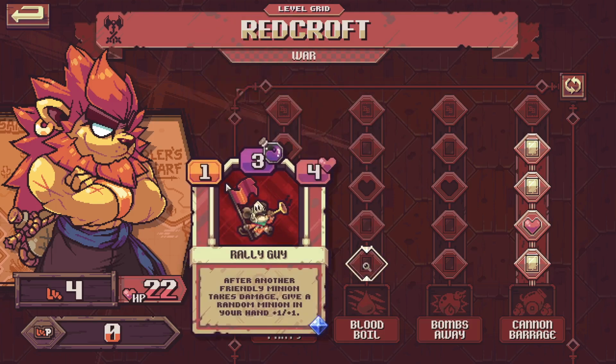And then what was this one? This is the self-damage archetype, right? 3 mana, 1/4, give a minion in your hand +1/+1, right? Oh, that's actually a really clean curve as well from the guy I just crafted. Play that guy turn 2, play this guy turn 3.